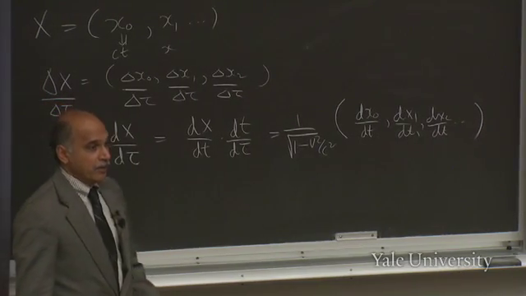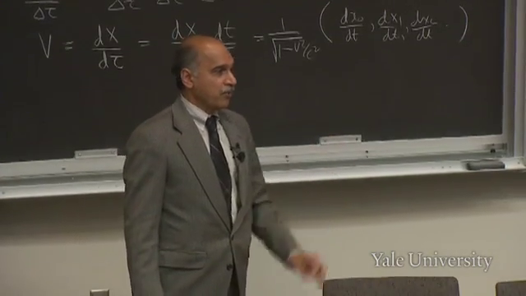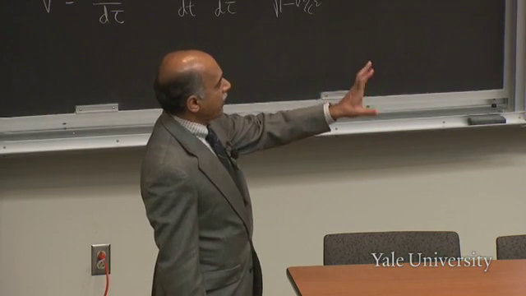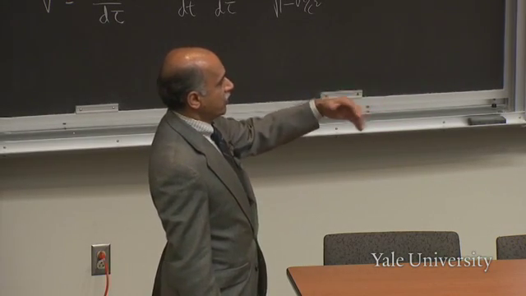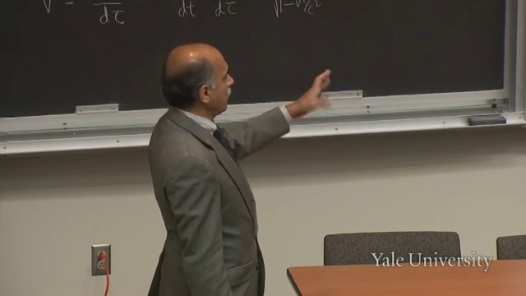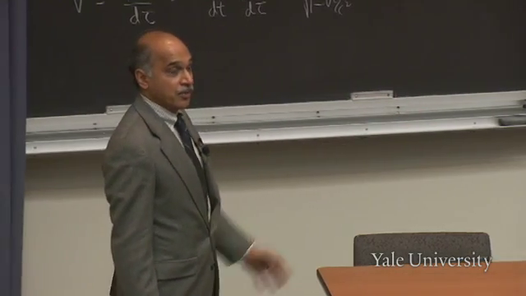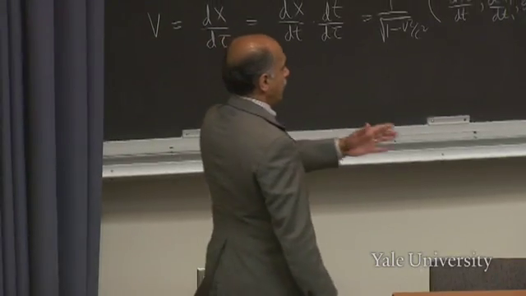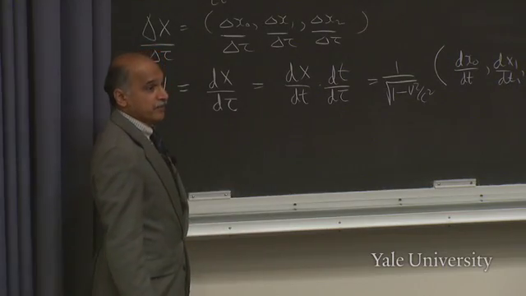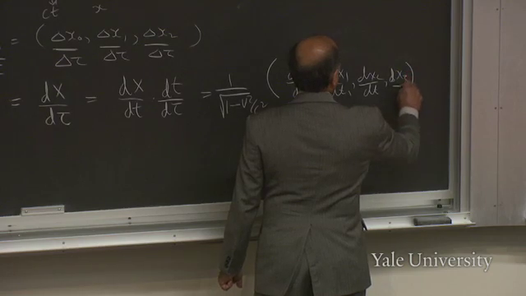By that I mean its 4 components will transform when you go to a moving frame, just like the 4 components of x. You remember when you took x and y and you rotated the axis, x prime is x cosine theta plus y sine and so on. If you take time derivatives, you will find the x component of the velocity in the rotated frame will be related to the x and y in the old frame by the same cosines and the same sines, because the act of taking derivatives doesn't change the way the object transforms. So this is my new 4-vector. In fact, let me put the third guy too, dx3/dt.